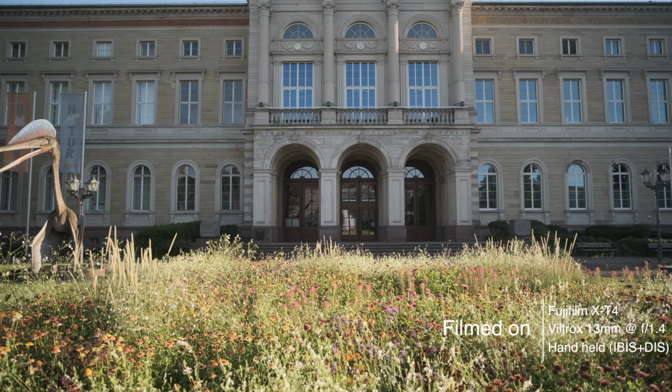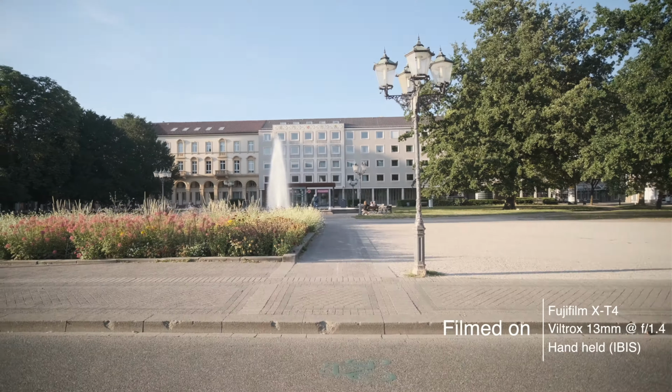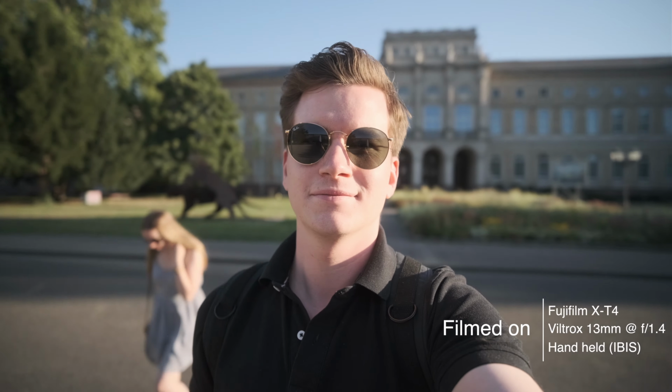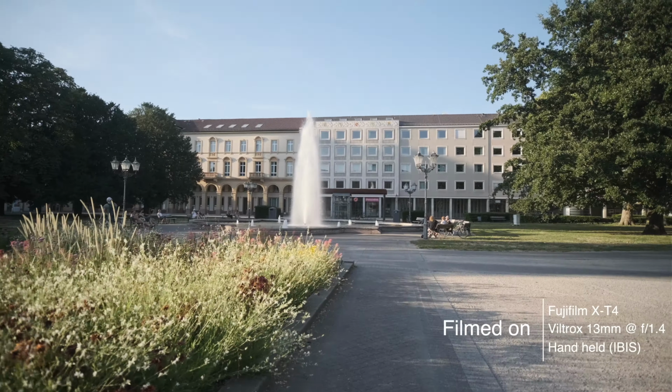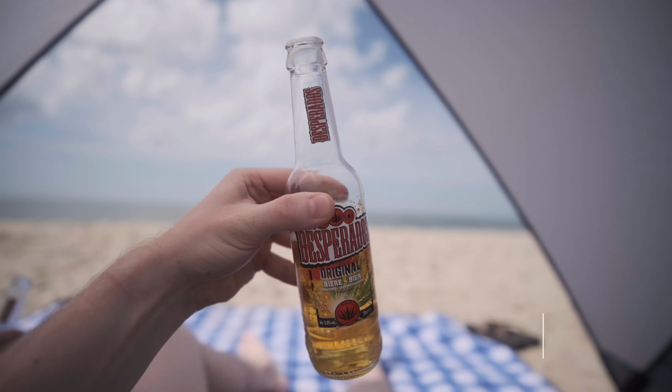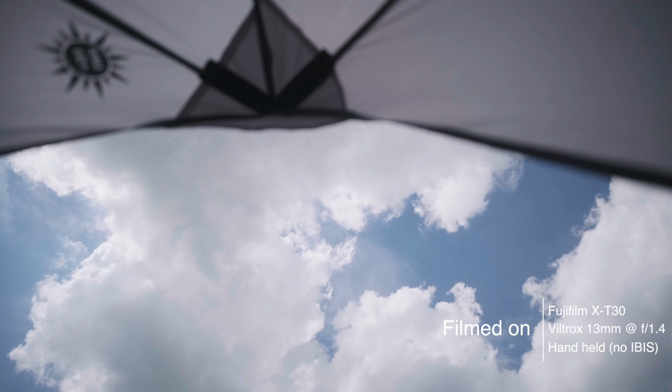For vlogging it works for like half of the time, but the other half of the time it's actually quite bad. When it actually works, the image looks glorious, but the corner wobbles that you get if the image stabilization fails are annoying enough for me to not use this lens for vlogging, at least with the Fuji X-T4. Because when I used it with the non-stabilized X-T30, it was actually kind of alright. Yes, there are shakes and they are noticeable and slightly annoying when you are standing still, but when you're moving, they just look sort of natural. And honestly, I don't have any issues with that when it comes to vlogging.